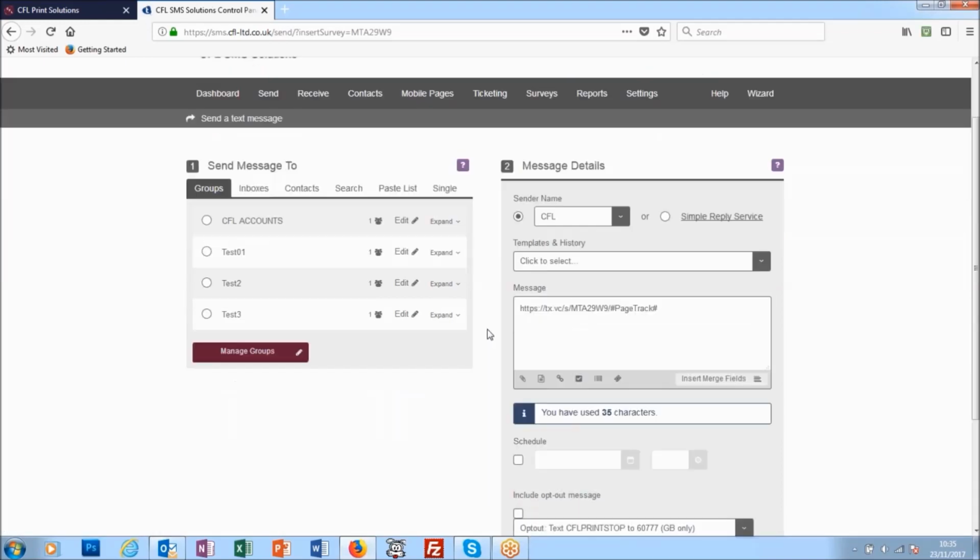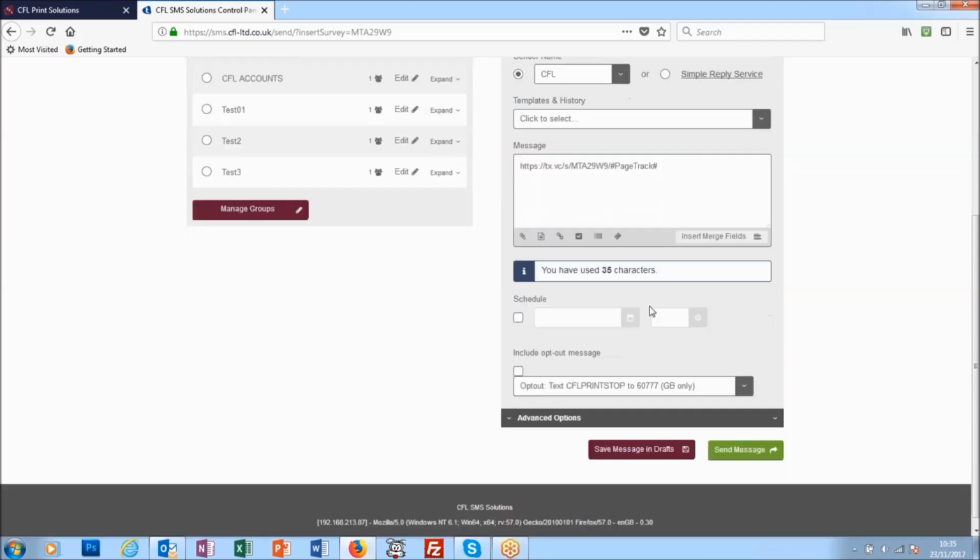and what it does is make that particular data capture form live, and it also jumps straight to send message. So if I was wanting to send this out straight away, it's already populated the message for me with the link. I can then do the usual things. I can change the sender name or use simple reply service, and all the other toolkits that we know and love now with sending other messages are available to us, and all it's done is automatically track that into there. So basically I'm not going to do it, but that was how I could then send it out to my customer base or my contact base, etc, etc.